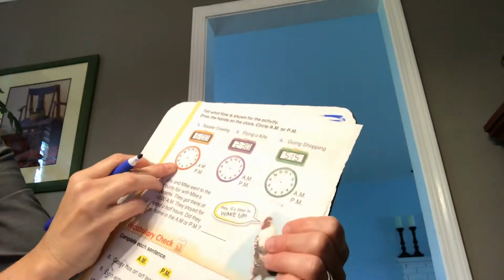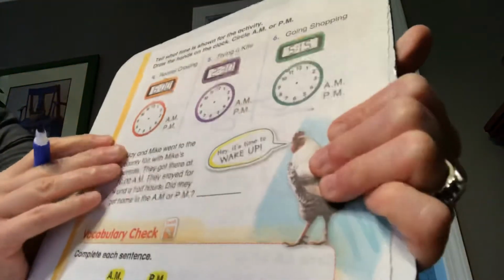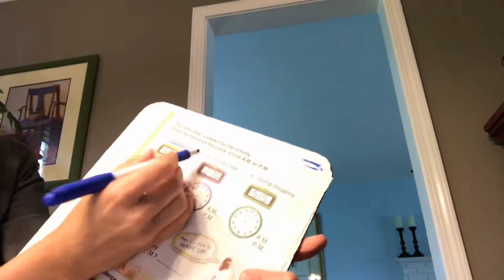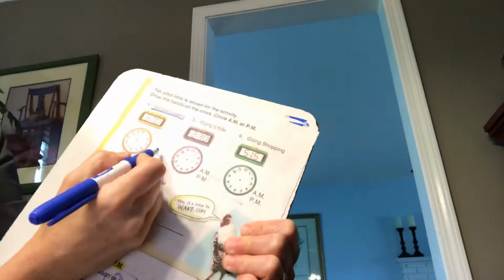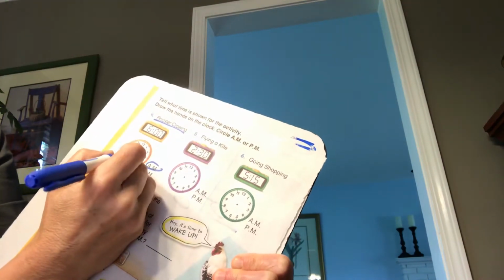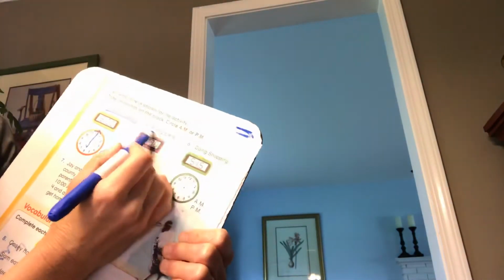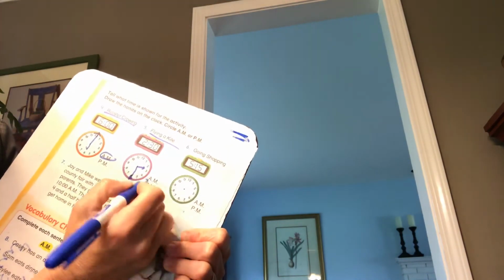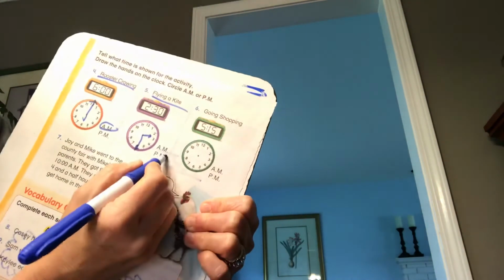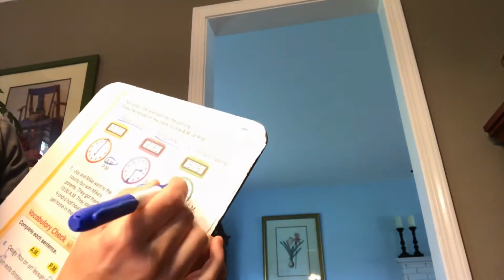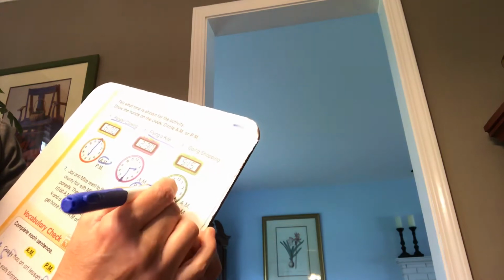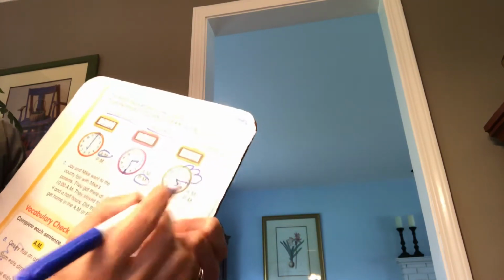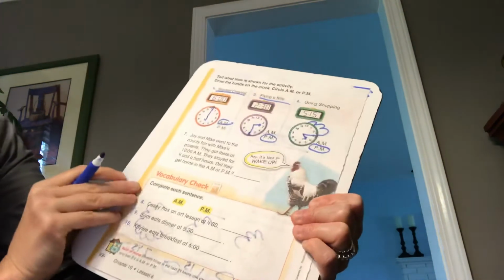All right. Tell the time, what time is on the clock. Draw the hand. So this is a rooster crowing. Rooster crows right first thing in the morning, so I know it has to be AM. And if it's 6 o'clock, my short hand points at the 6, and my tall hand kisses the top. Flying a kite, 2:30, so halfway between the 2 and the 3, 30 kisses down there, and that is past morning. Going shopping, 5:15, my short hand goes to the 5, and this is 5, 10, 15, and you would go shopping at past the morning, not AM, that's when you're still sleeping.